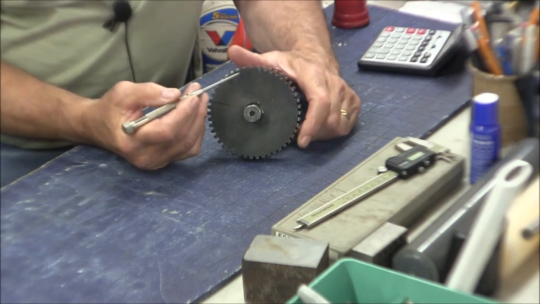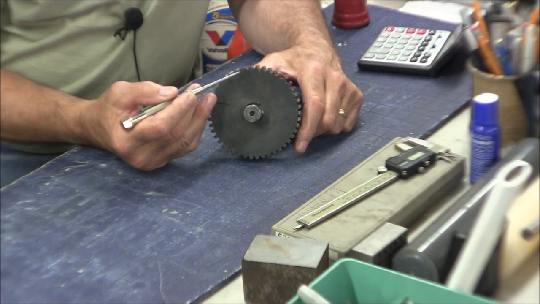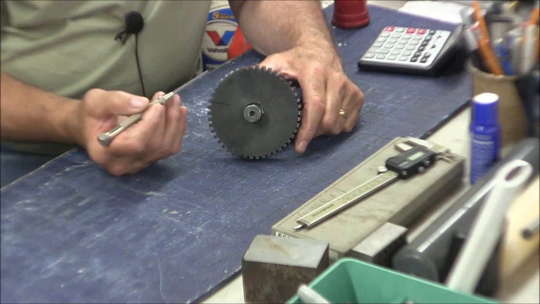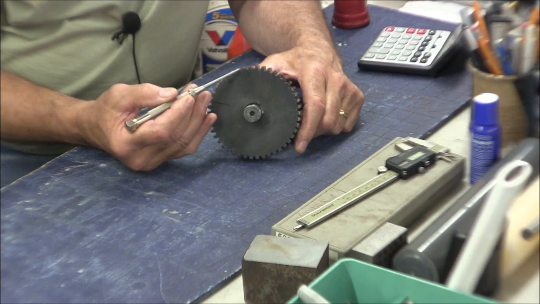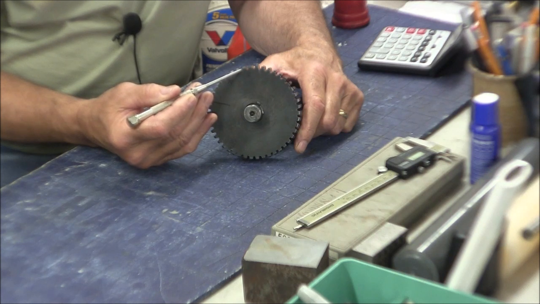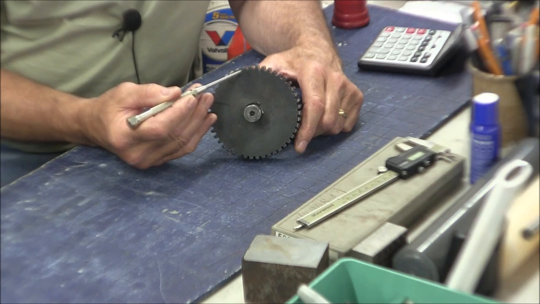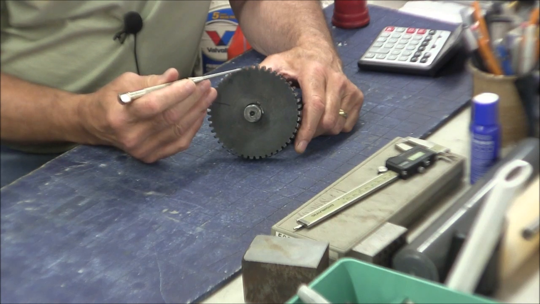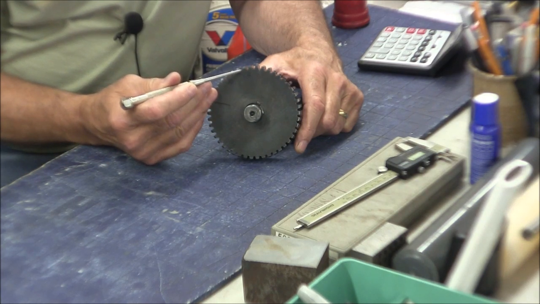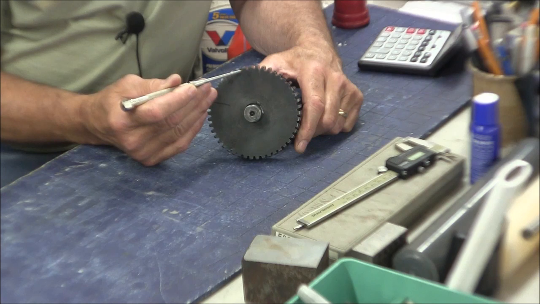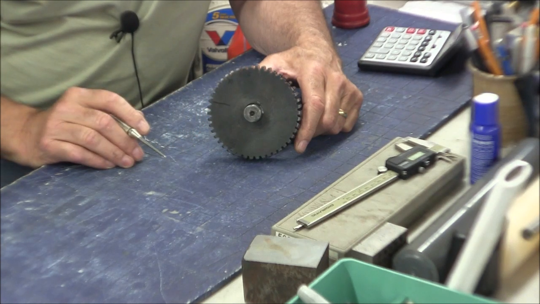So someone many years ago figured out that on small gear teeth like these, especially, that you could actually fit a true curve in place of that involute path. And those gears would function just fine. And many people have generated charts to help you calculate the various dimensions using a true radius in place of the involute curve.